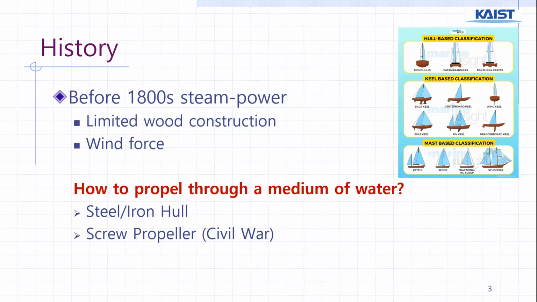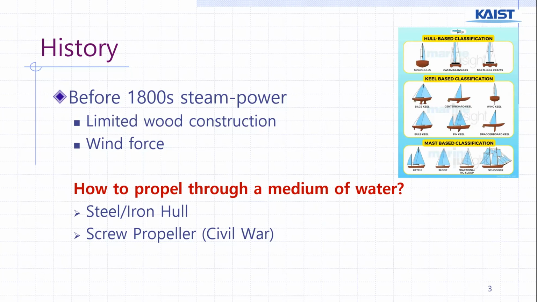So regarding history, before the 1800s, there were only wind-powered ships, and following that, there was the development of the steamboat. So before this, the ships were reliant on wind. And as you can see on the right, I'm not going to get too much into detail about how the physics of wind works for different ships. But generally, the large point was that in addition to wind being a limiting factor for a lot of ships, there was also the limitation of only having wood construction.